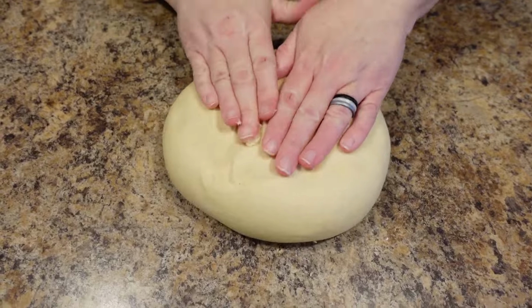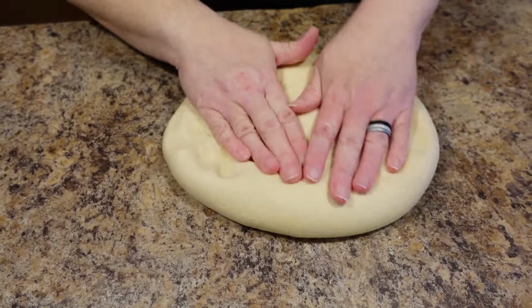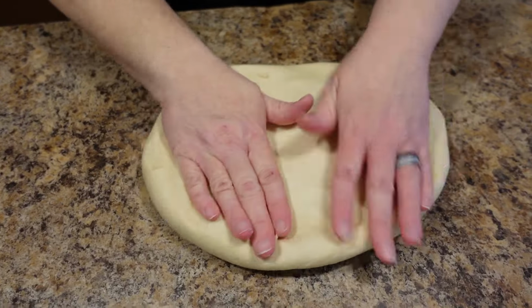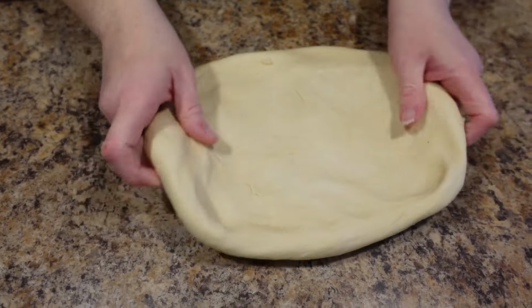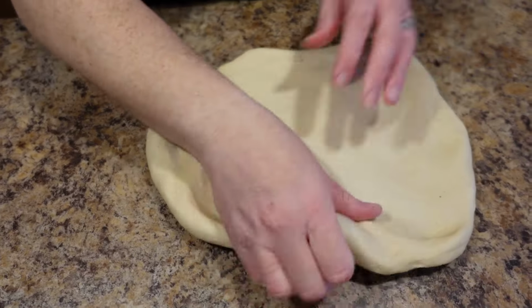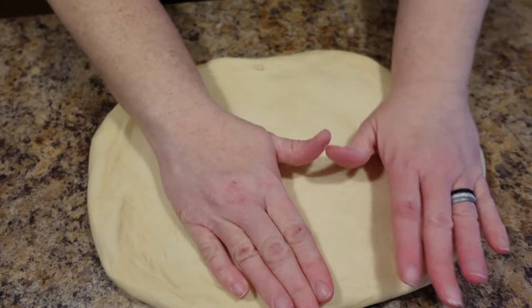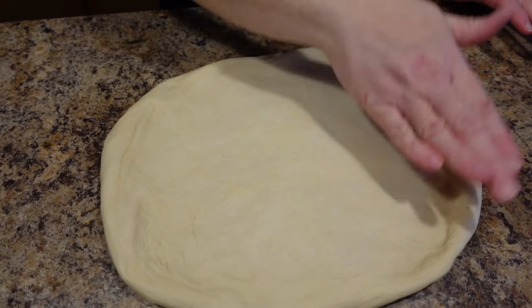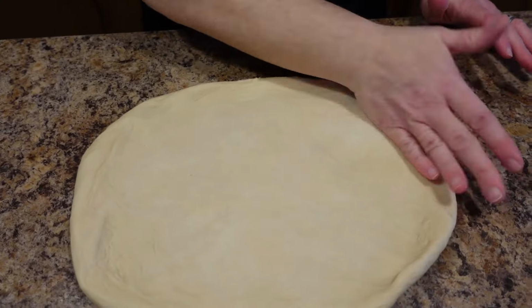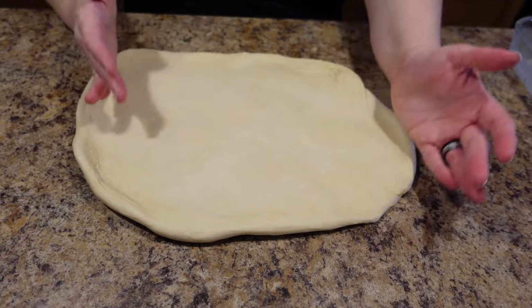This is a very, very soft dough. You can see how easy it's going to be to work. I might not need the rolling pin because it is so soft. It's doing pretty good, you're right. It is so soft and so beautiful that literally I may be able to just pat it out with my hands, which is honestly my preference. If I can do it with my hands, I would much rather do it with my hands.